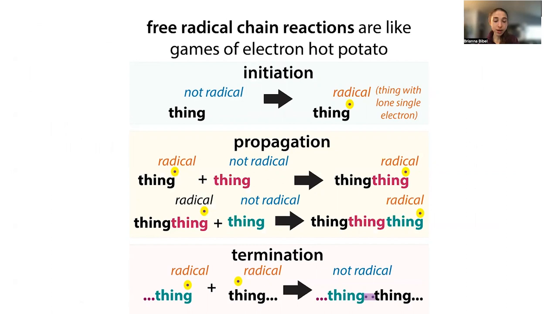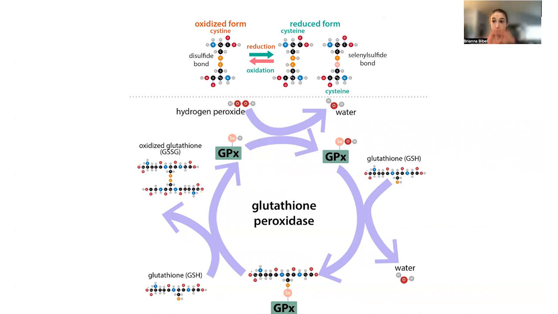So you want to prevent that hydrogen peroxide from splitting in that weird way, where you break things off with one electron on each. You want to break it up so that it forms water. And the way you're able to do this is using glutathione peroxidase, which relies on having a selenium, a selenocysteine. Within the selenocysteine, it's going to take the hit, it's going to get oxidized, and then it's going to get restored by glutathione. Glutathione, we've talked about it before, is what your cells use to keep a reducing environment, and we'll talk more about oxidation and reduction.